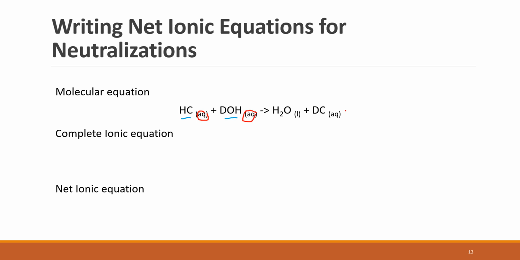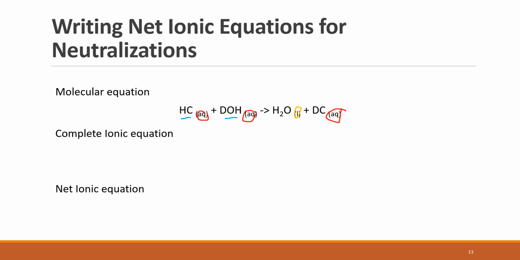Meaning it's ions. And then in this case, instead of the compound that's the solid, we're looking at the compound that has an L by it. So the compound that has an L by it, the liquid, this is not going to ionize. Okay, so it's going to stay together. We're not going to separate that out into its ions.